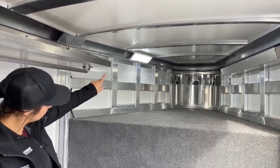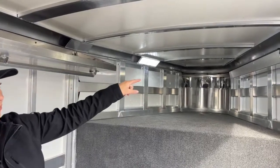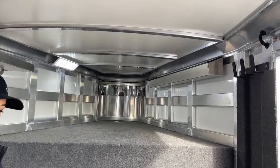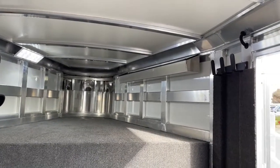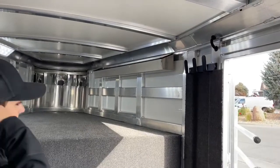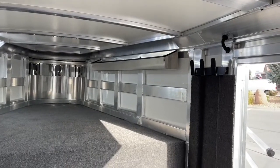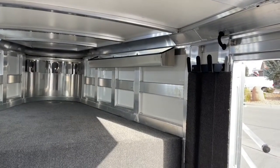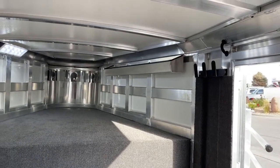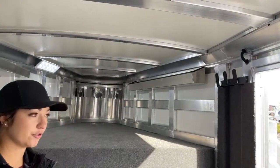You've got the light up there — LED, very bright, very nice to have in the dark. That is a plexiglass holder. So this is a Windstar — you've got the drop downs on the head side and the plexiglass on the hip side. If you're going somewhere, it's really nice to be able to keep the plexiglass in the trailer with you. That way, if you do need to put the plexi in or take it out going down the road, you have it with you and your horses aren't having to suffer by it being too hot or too cold.